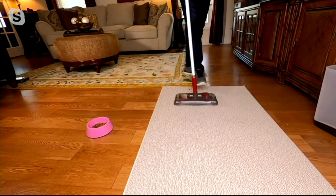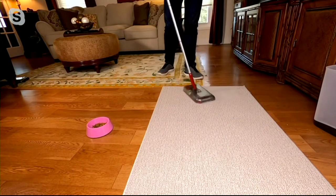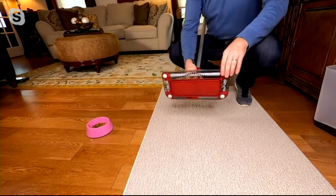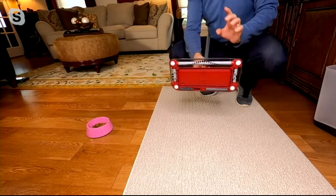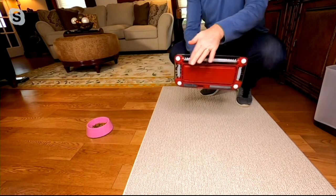Yeah, it means you're also not drawing very much energy. But I just love the fact that I want to show you here on this close-up camera. Look at how the sliders and gliders. See these sliders and gliders? That's what's allowing me to easily transition between all the different surfaces. And then when I turn this on, you're seeing the brush rolls on three sides.